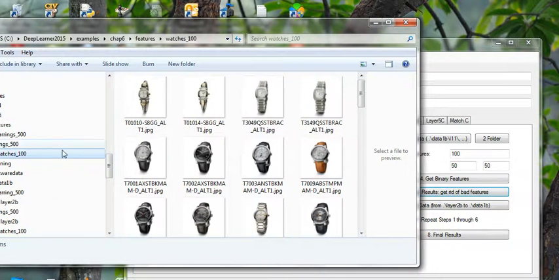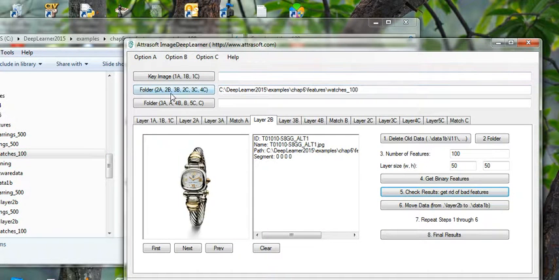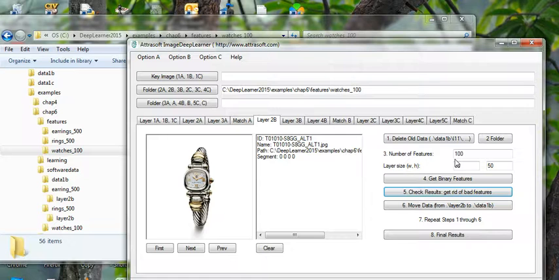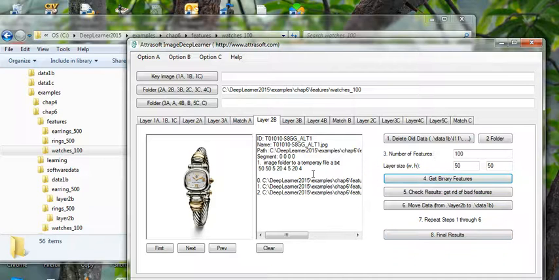So we drag the last folder to there. It tells you 2B is here. See this? The second text box is a feature. The third is supervised learning. And we determined ahead of time we're going to get 100 features per segment here. So 100. And now we're going to get the features. Okay, this starts, and we'll come back when this finishes.